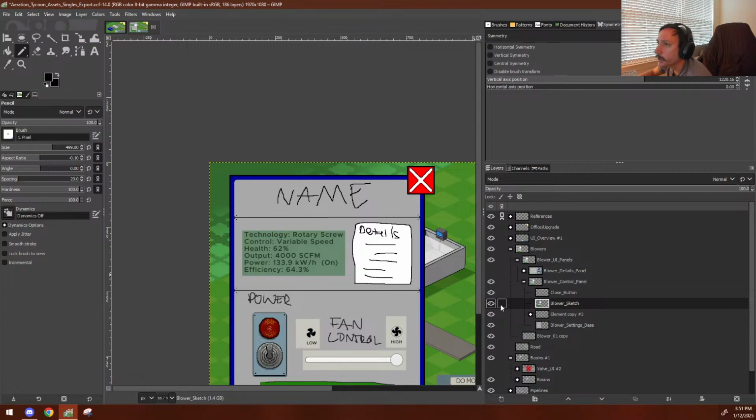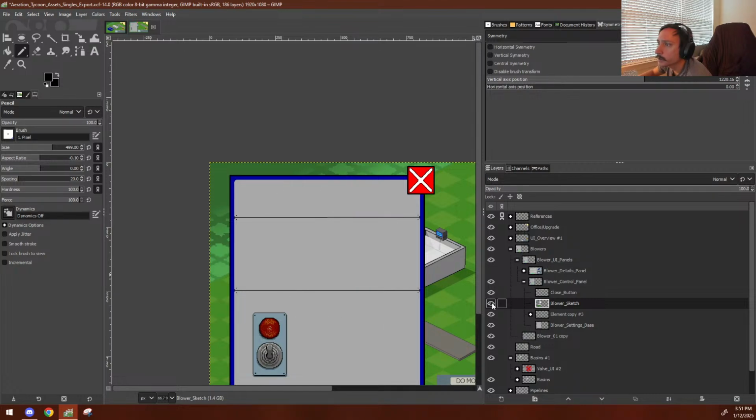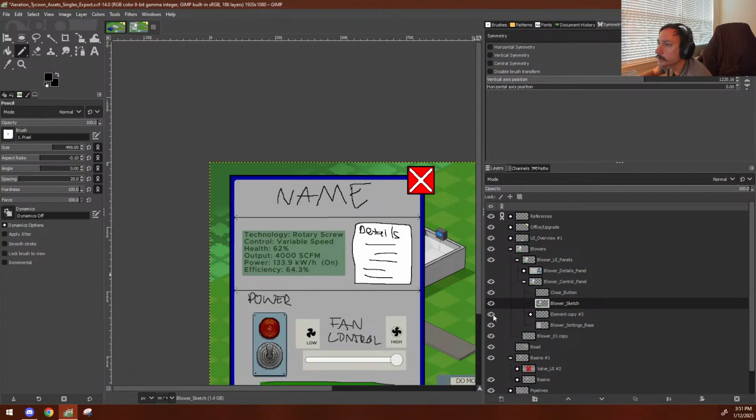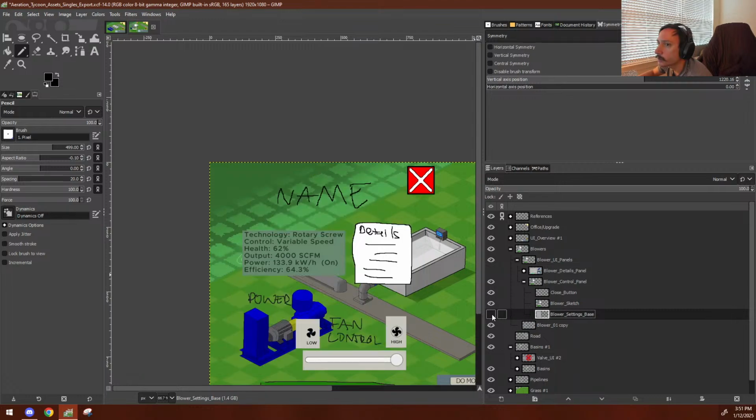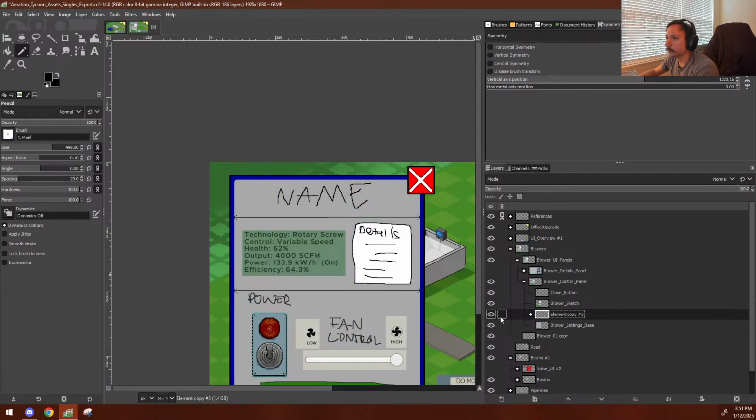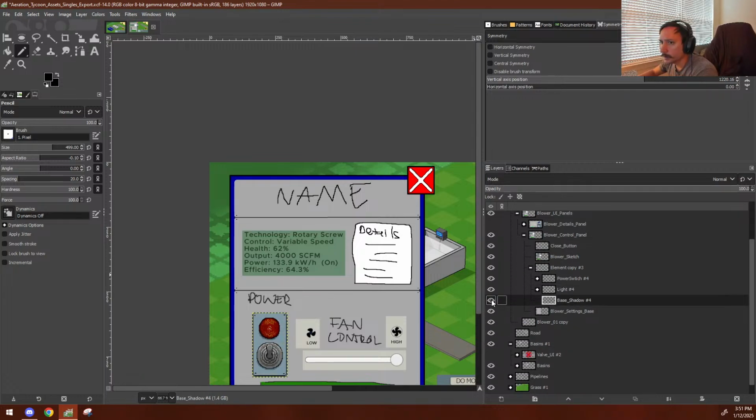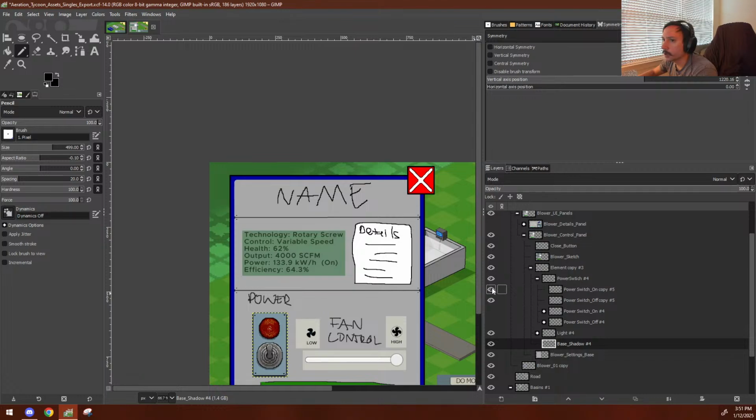The close button needs to be by itself. The sketch and the element. The element I need to figure out in a bit. I'm not going to keep this here because I will just get the element from somewhere else. Okay, hang on. Actually, before I do that, just if you're going to get rid of the element, base plus shadow. The light is here. Power switch is this. Power switch copy?